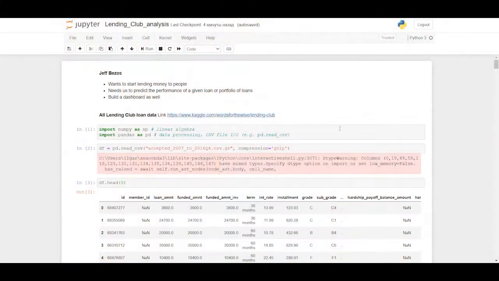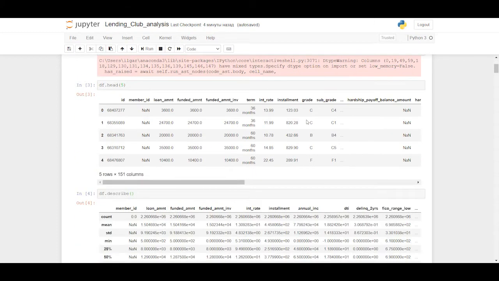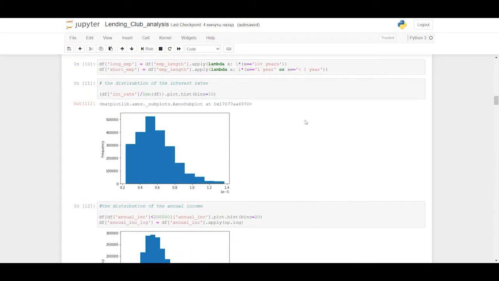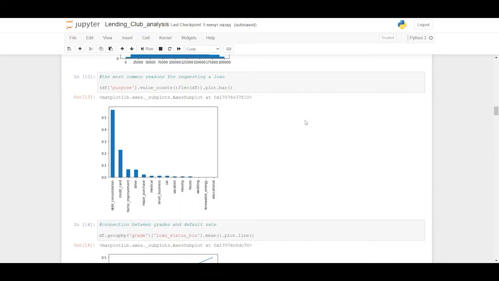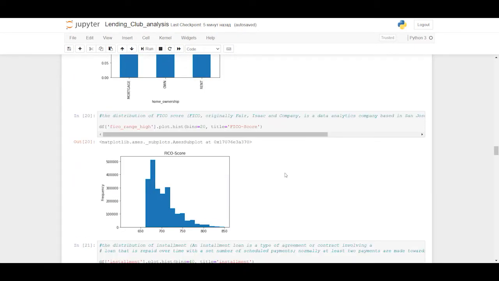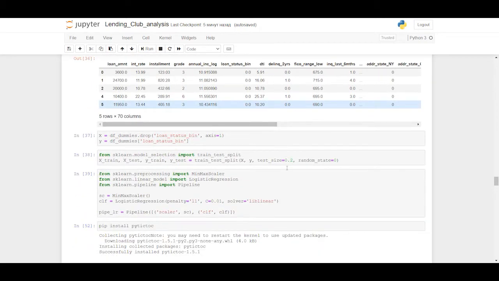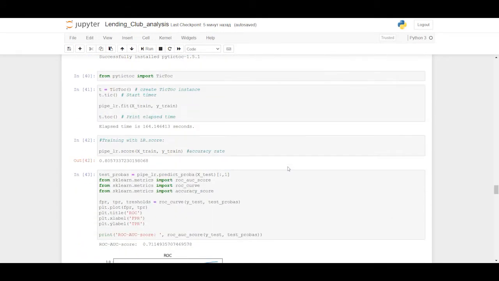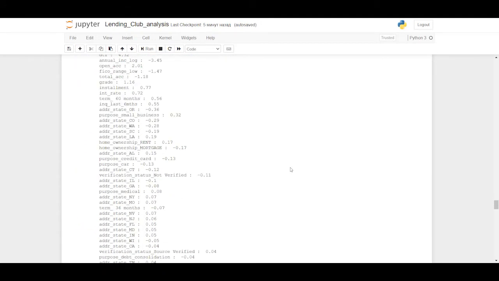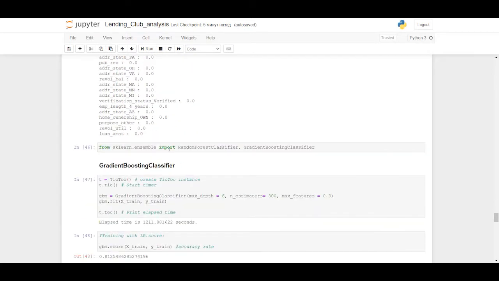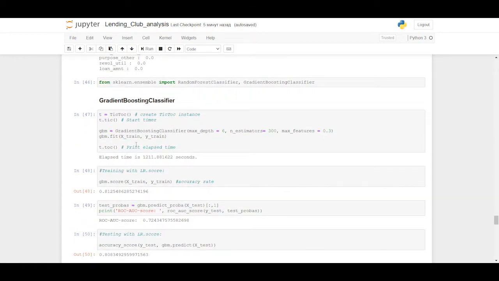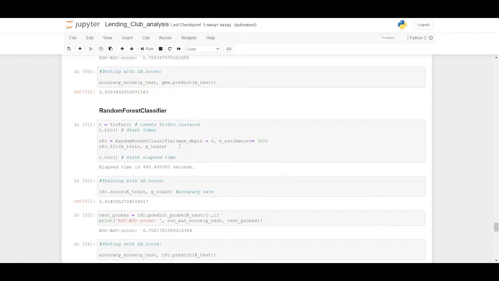We continue our loan default prediction. Let's do it! So this time I was making the analysis on the localhost on my PC, in a Jupyter notebook, so this is the same. I didn't do the feature engineering this time, but I ran a few other models. This is what we've done last time with logistic regression on Lending Club analysis. And I tried to make other, more complex models, the tree ones. This time I've made a gradient boosting classifier and a random forest classifier. So I fitted the gradient boosting classifier and random forest classifier on the same data with the same features as I trained with logistic regression.